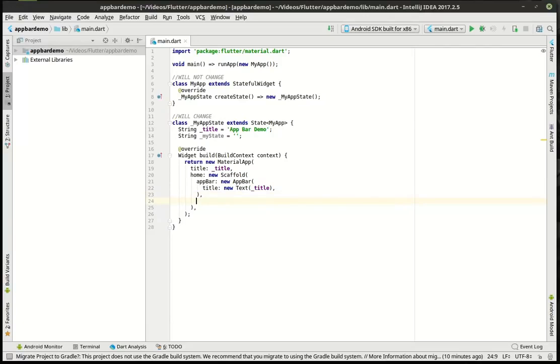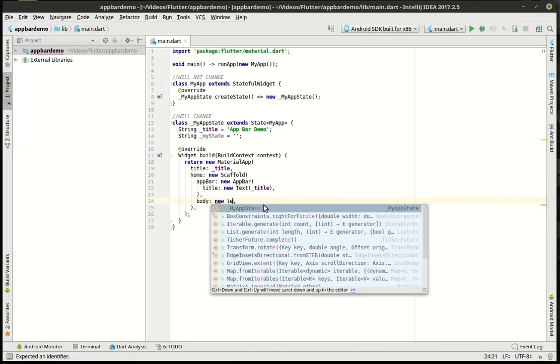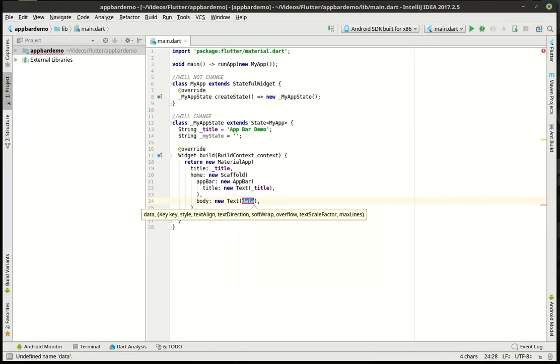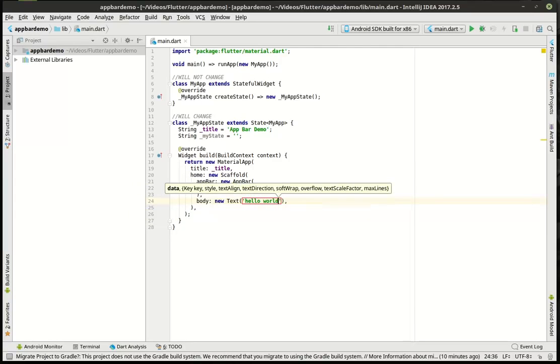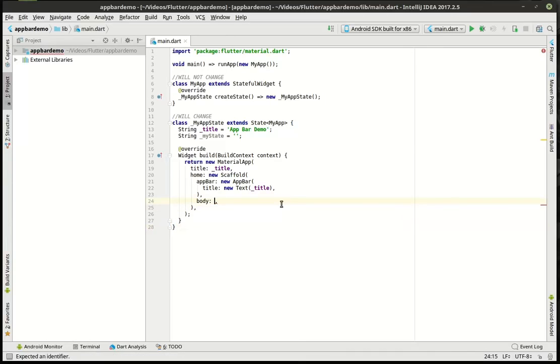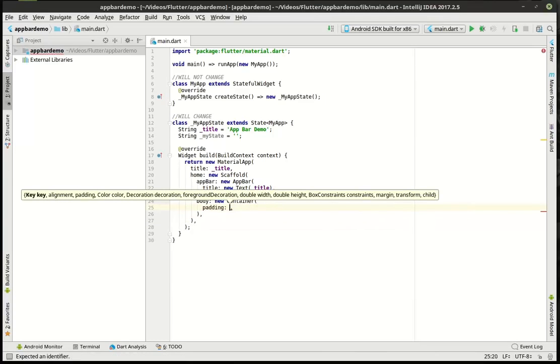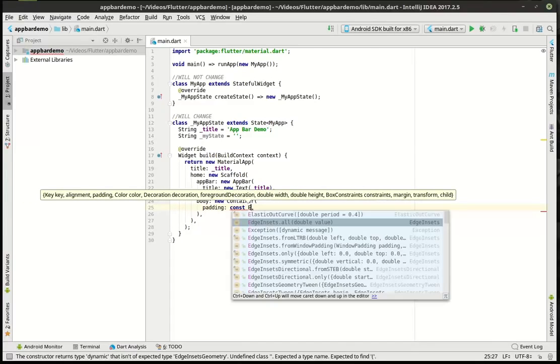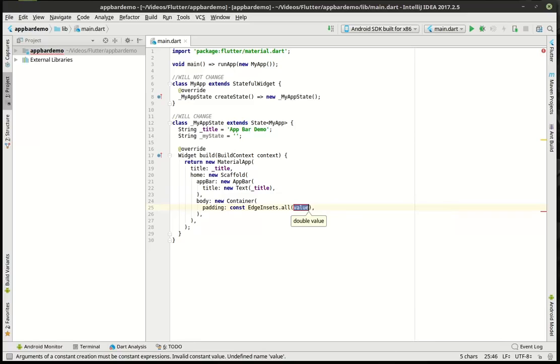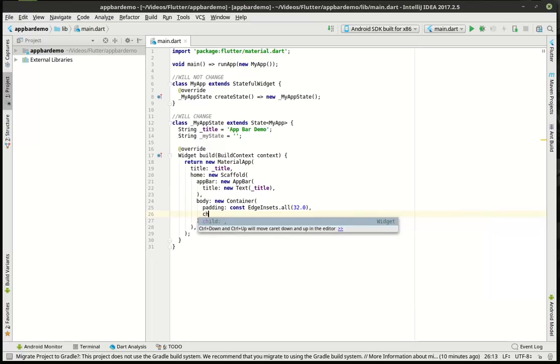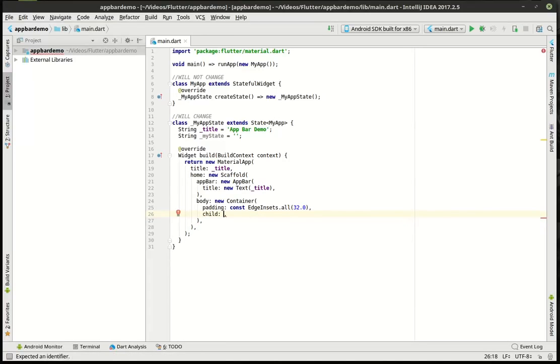Now that we have our home, we want to put in a body. And we're just going to say the obligatory hello world. And actually, let's change this around a little bit. I want this to be a little fancier than this. We're going to put in a new container, padding. Don't know why I picked 32, just good old days when icons were exactly 32 inches, or 32 inches, geez, 32 pixels. That's the kind of day I've had.